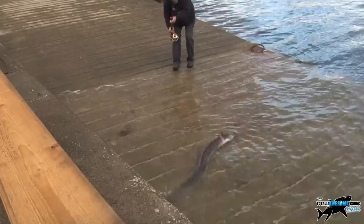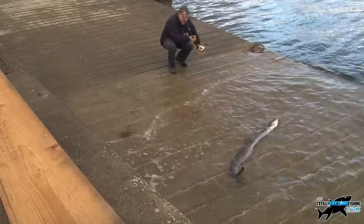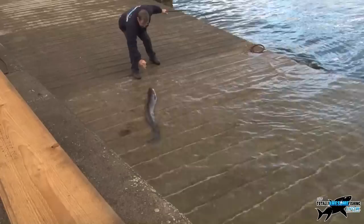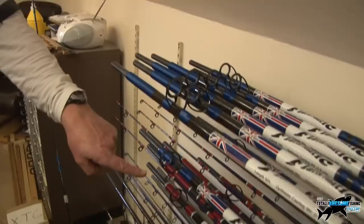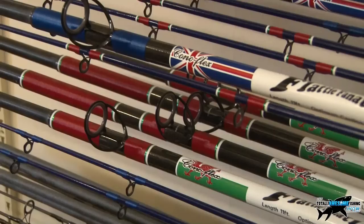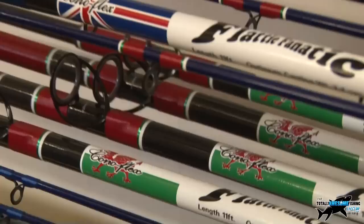Now these things, because you're building down here with Graham, people can have these customised to whatever they want, can't they? As regards fittings, rings and stuff like that, can they have an individual rod made with that blank? We source rings from a number of places, and within reason we can have rings. Obviously if we think it's unsuitable or if it's going to be too expensive, then we'll advise people appropriately. We can position winch fittings wherever they want them, and if they want different grips on them. Colours, we've got a range of colours that we can use, providing we can work with them. You'll see this is just a plain whip, a single colour whip. And down below, you'll see what we call tippings. This is a Welsh colour that we do, where it's the red, green and white. So we can do combinations of colours. If people want some really fussy stuff, then we'll have to consider that a custom charge. But we try to do a lot to meet the customer.